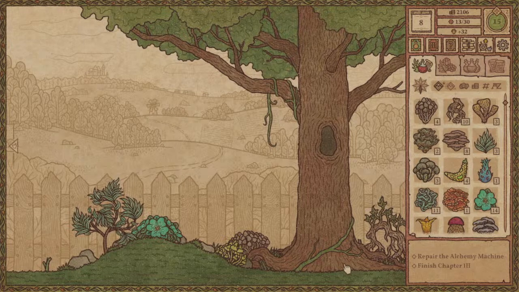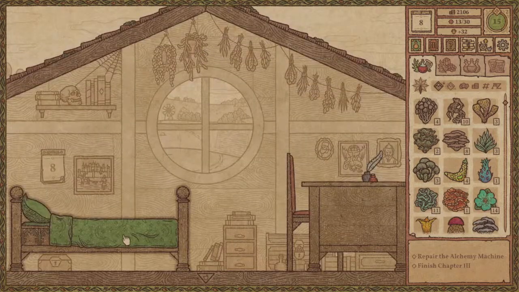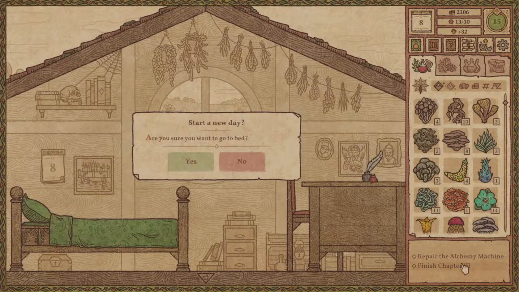That's the slow potion. South. I think I've been pretty close to that then. Okay, we're gonna go there. We're going to a new day. Hopefully we get the parts. This is the only thing we need for chapter 3.